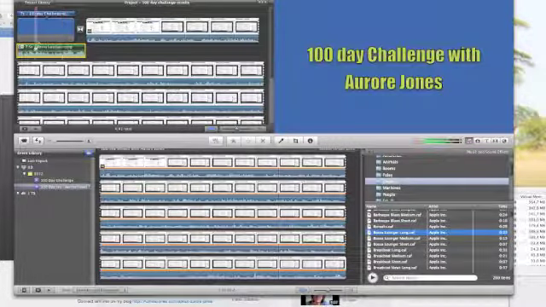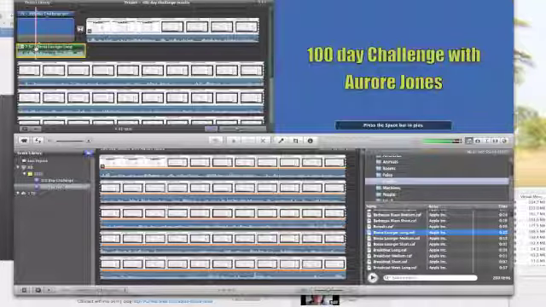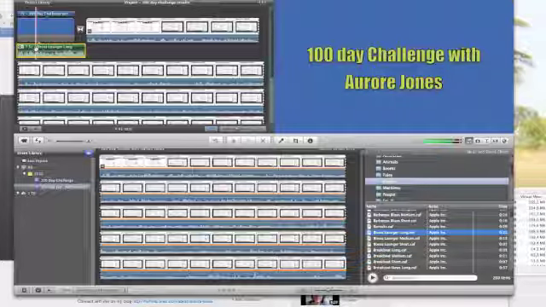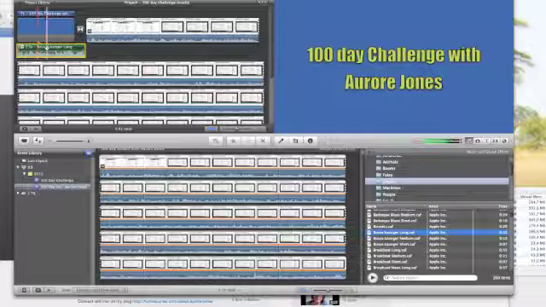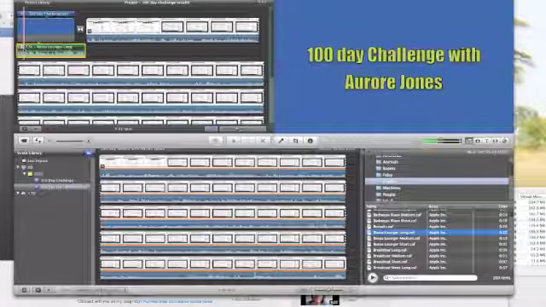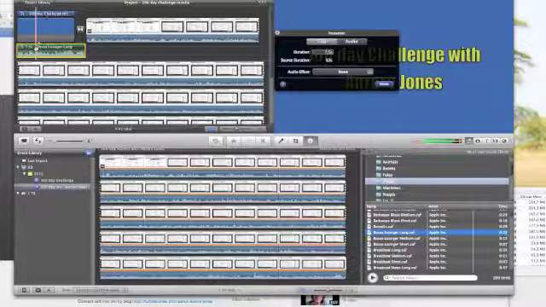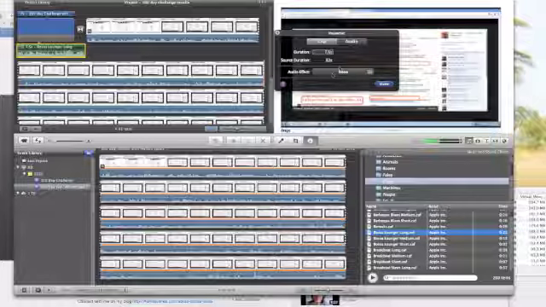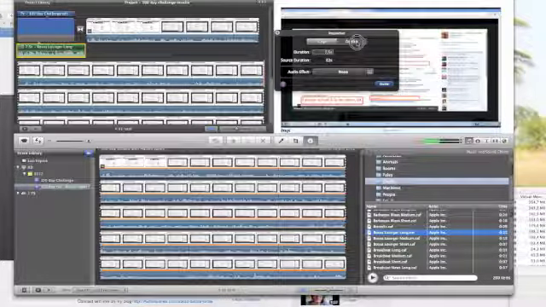Now, if you want the music to start playing and then slowly go down in volume, simply click on this green box. You've got a drop down menu here, and you can double click on it and go to audio.